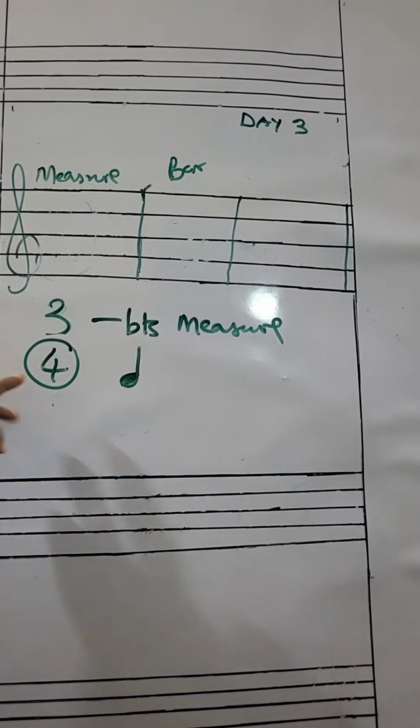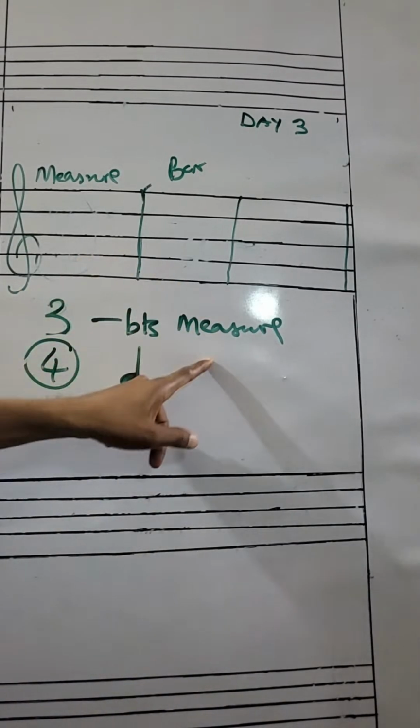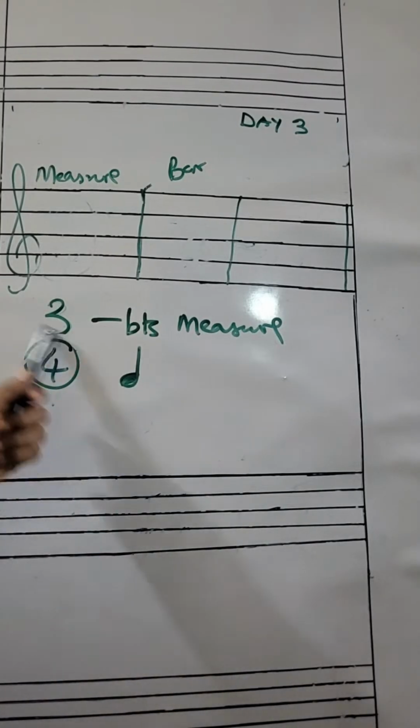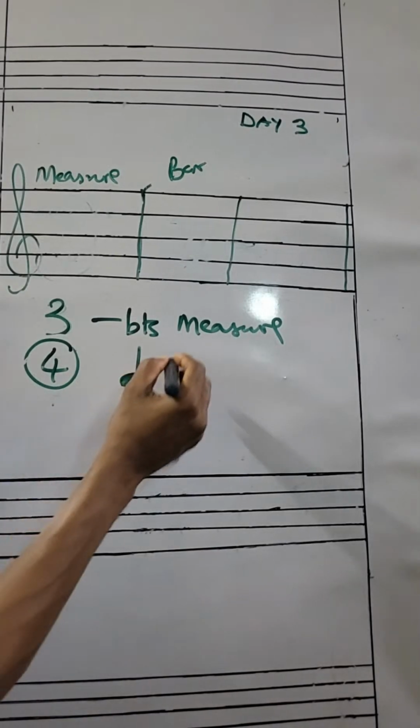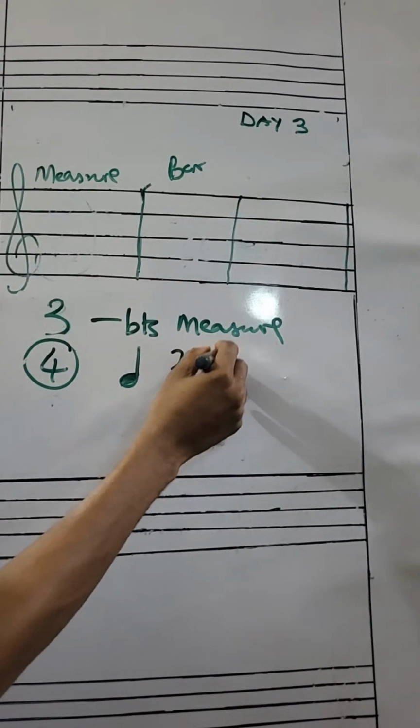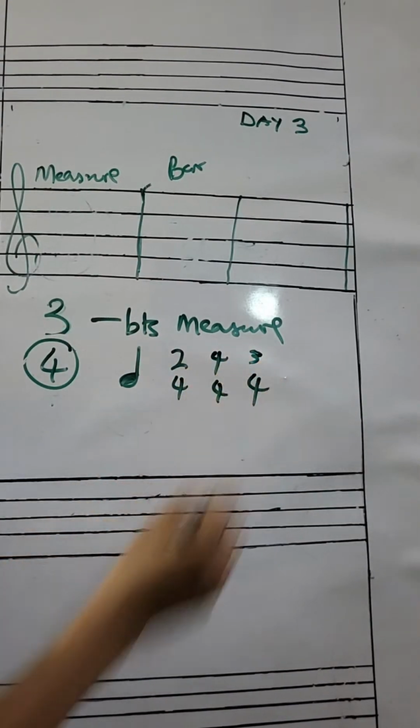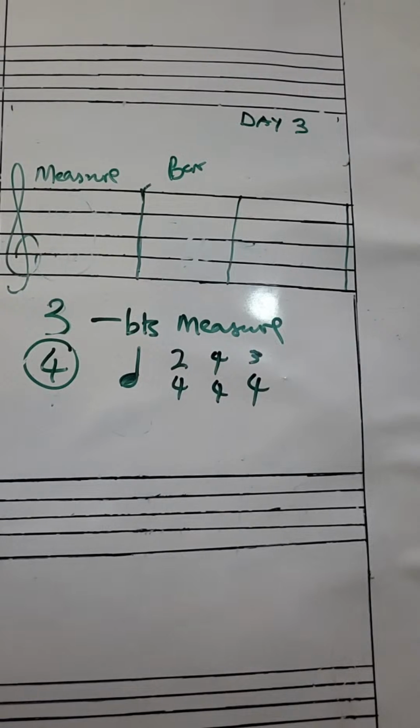That is exactly it. So your quarter note still takes one count in any piece of music you see. The one below, that is the bottom number, is 4. So once the bottom number is 4, know that your quarter note is expected to take one count. So 3-4 here is telling you that there are 3 beats in a measure, and that your quarter note still takes what? One count. So you see time signatures like 2-4, 4-4, 3-4, and so on and so forth.